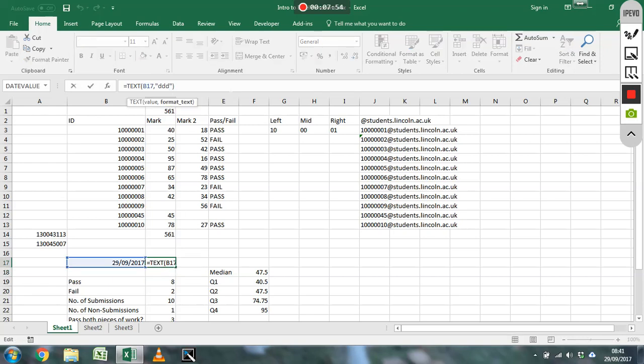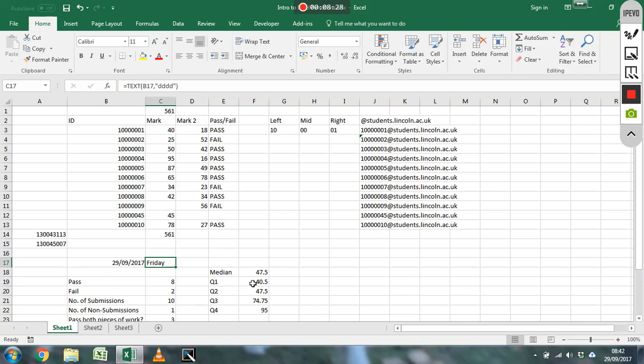If I put 4 Ds, it will return to me the full word Friday. And you can apply various different formats to that text. You can put the month in, the year in, long or short. You can do other things with it as well. You can convert numbers to text in the same way. Okay, there's lots of things. Text can be quite useful if you're after converting a string of numbers to a text string, and it may be worth looking up all the different things you can apply to that. That's probably a video in its own right.